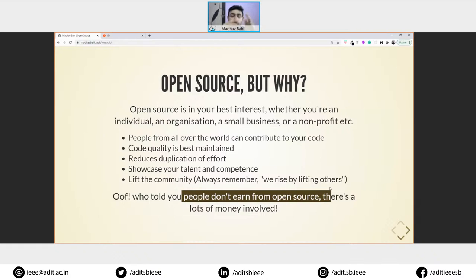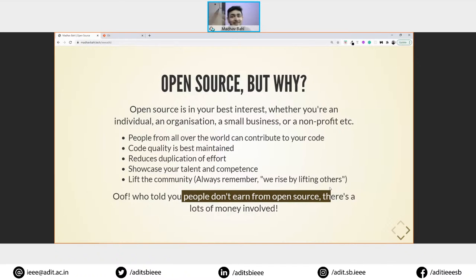Third thing could be, you could release your software under a license. For example, under a commercial usage license, where you could keep it paid for commercial usage. Maybe you can keep your open source project free for personal, individual, student, and learning purposes, but keep it paid for commercial usage, and there's nothing wrong in it. Now every organization or every commercial product that's using your open source library or project will be paying you.